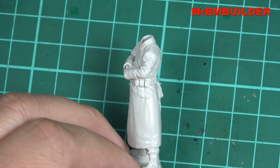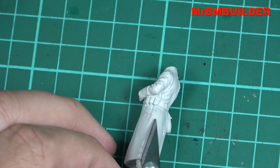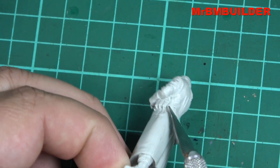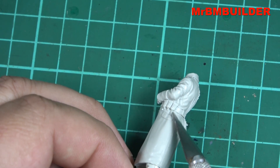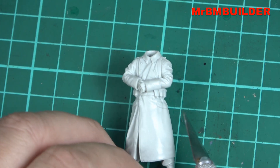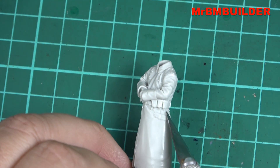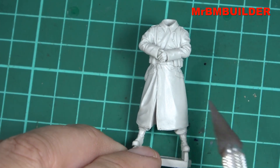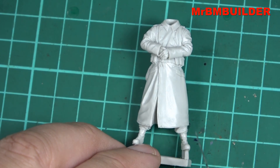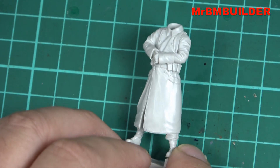If I was to be really picky, with the ammo pouches down here they kind of look like they still come out a bit and are touching the coat, which looks a little unusual. But other than that, it's a pretty simple painting process — he's got gloves on so there's no flesh there, and it's just the boots, trousers and coat, so pretty easy to paint this little fella.